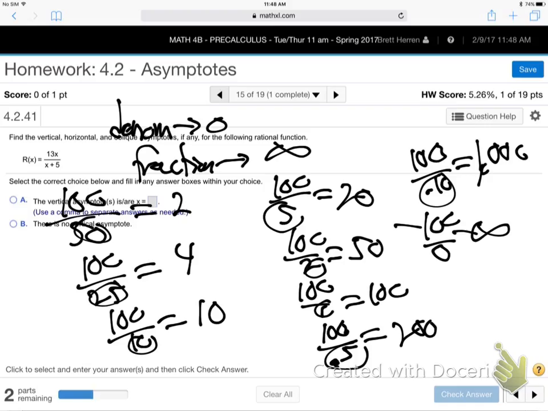You're like, I get it. I don't need to memorize a bunch of silly little rules. I get it. The bottom heads to 0, boom, it's got to go up. I know that. That's what you want to get to. So much better than trying to memorize all these little rules is to work that way.